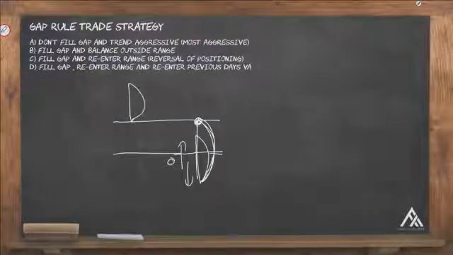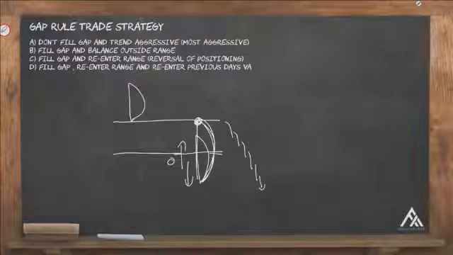Now, the key with this strategy is to allow the market to fill that gap, to allow the market to show us that a top is now in place. And once it's shown us that top, whether it's a top formed on a tail, or a top formed on maybe a slowing momentum, whatever it may be, once that top is formed, we then start to see again the distribution towards the downside or the lower end of the profile. So again, the reason we talk about the most aggressive and second most aggressive is that these are the most likely to hold the natural short-term bias, which in this case, because the gap is to the downside, will be to the downside.